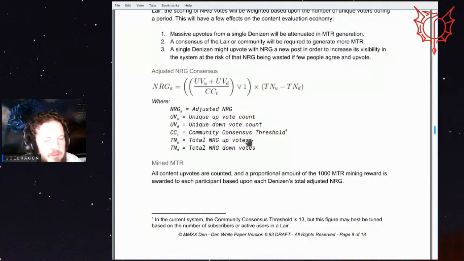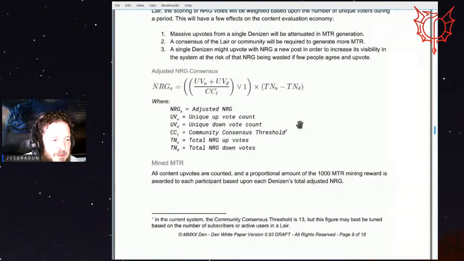It might not be that number, but what we do is we take the unique upvotes and the unique downvotes. So the number of unique voters, how many people have weighed in. I don't care how much energy they applied. I just want to know how many there were over this number 13, and limit to 1. So basically max 1. If you get 13 people weighing in, then we treat energy pure.